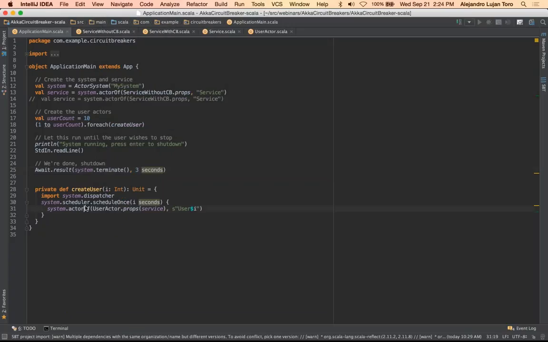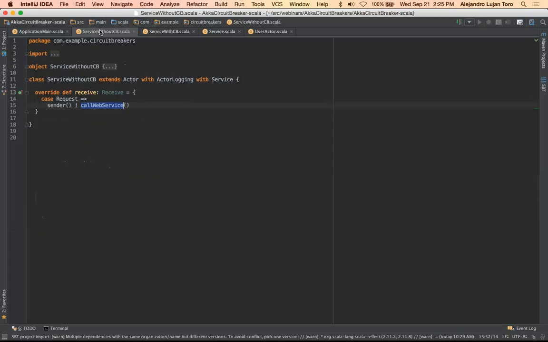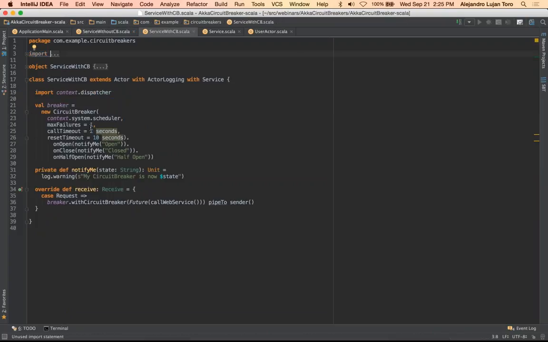So to avoid that, or to have a better handling of this situation, we're going to use a slightly different service that has a circuit breaker, of course. So if we go in here, we see service being represented as an actor, where we're creating a breaker very much in the way that we showed in the slides. We're using the same scheduler from the current actor system. Now we're being very intolerant here, just so that we can see results fairly quickly. We can only tolerate one failure. So just the one failure in that web service is going to trip this circuit breaker.